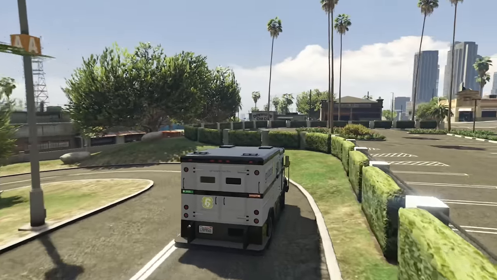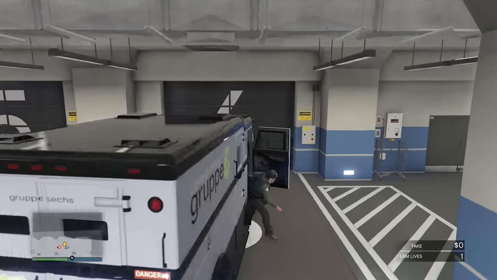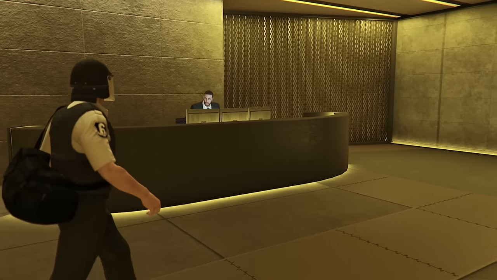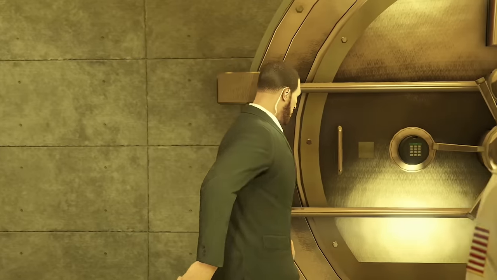All right, so we're taking the van under the casino again. Yeah, Lester said play it cool. I'm just giving them the bird at this point. All right, there we go. We have made it to the loading bay. Now let's go to the stairs. Oh, here's the guard again. Hey, I just saw you like a few minutes ago. I know, I didn't get enough money, so I came back.